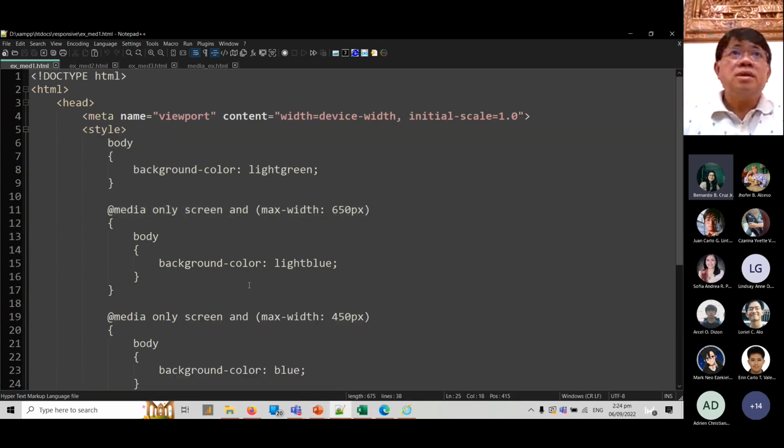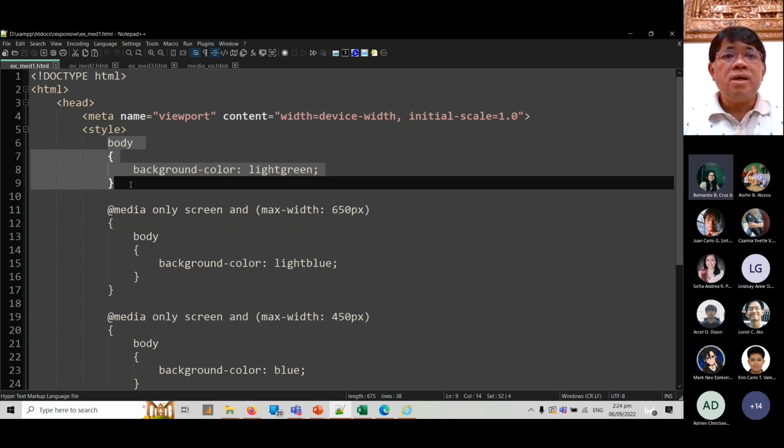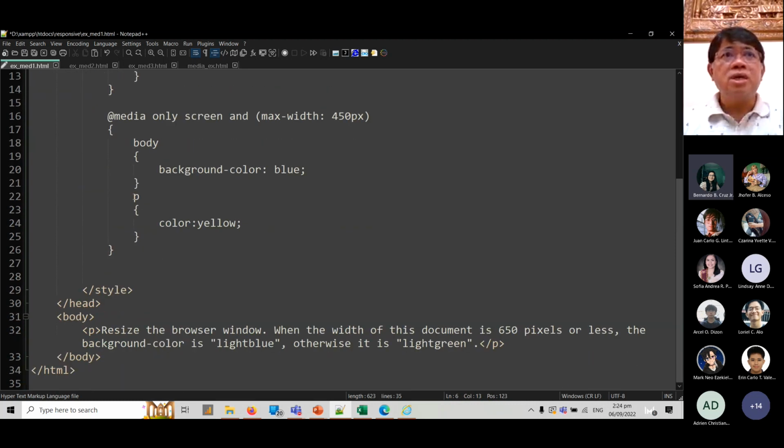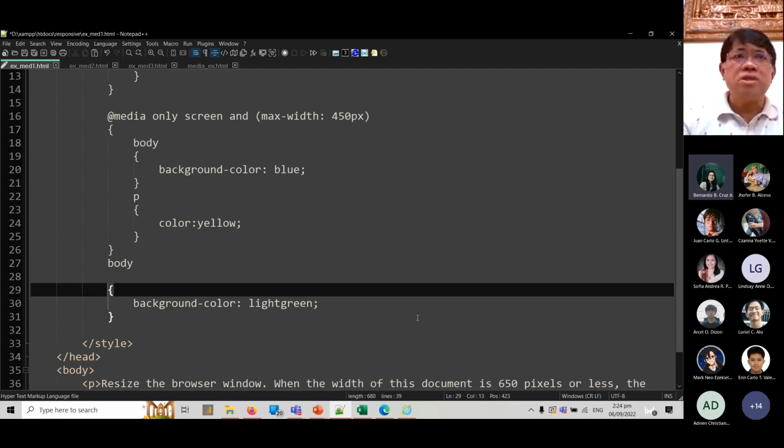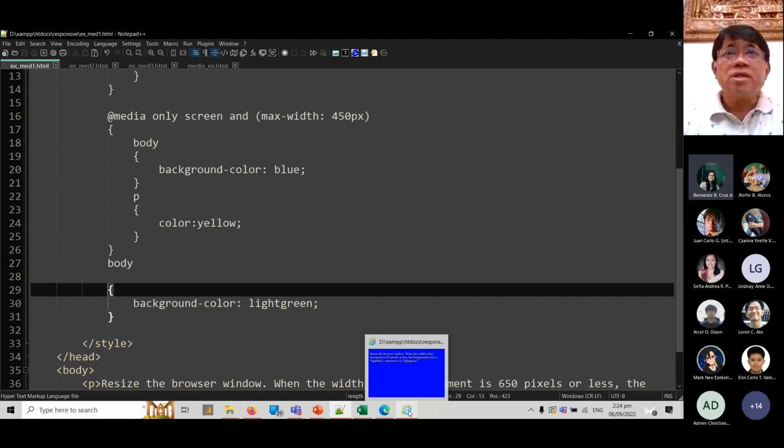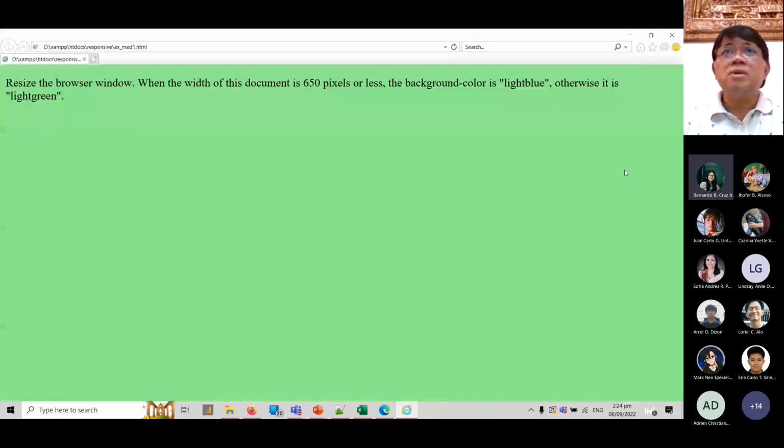Okay? And what if kung halimbawa naguluhan ka, yung initial CSS mo sa ilalim or ganito yung order ng CSS mo. So nagmamadali ka. This is a common error. Tapos nagtatakbo na yun. Bakit hindi naman nangyayari yung CSS rule mo?